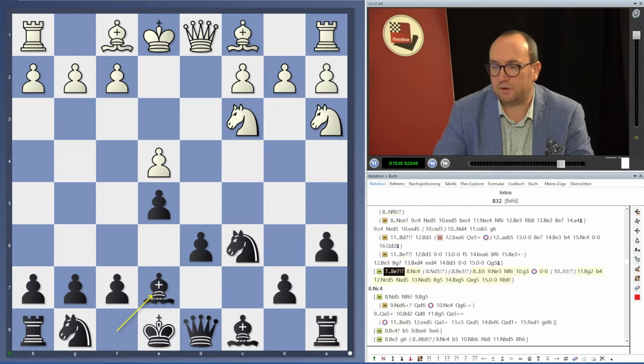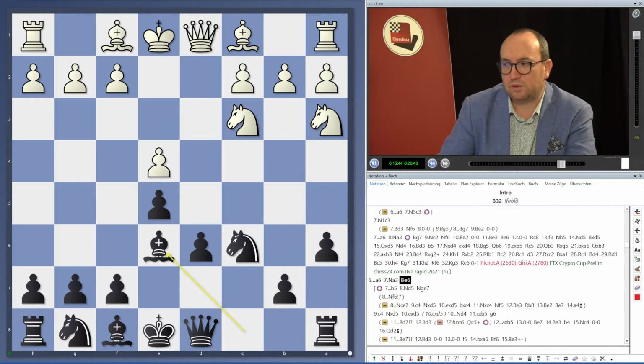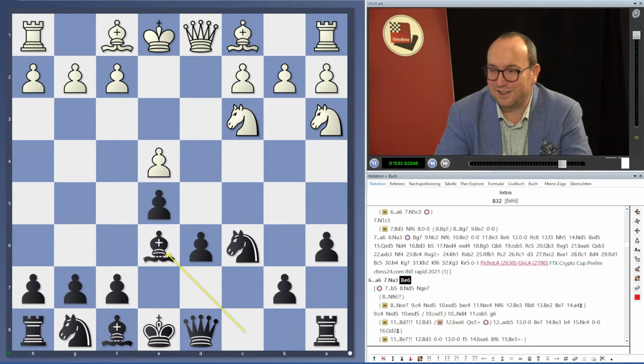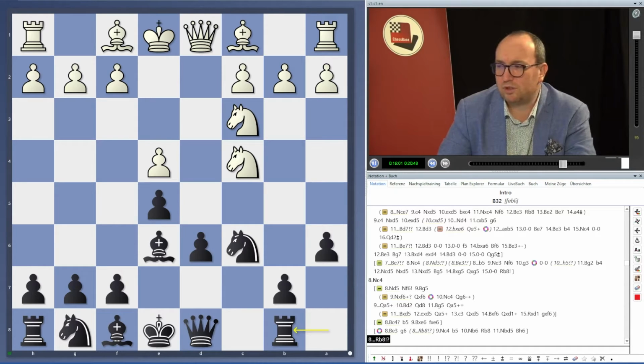That was, I believe, the main line of the Kalashnikov for a while. But as I mentioned, in this DVD I want something new and not just say the same stuff I mentioned in the book I wrote. So this is a new way to deal with this position: bishop e6, knight c4, and this little move rook b8, which looks crazy at first sight, but it has its own idea.